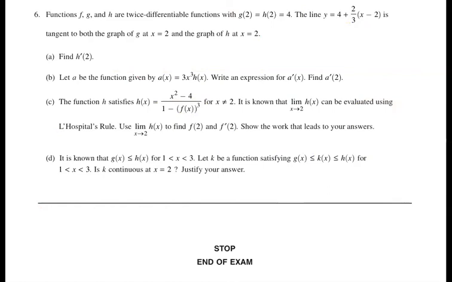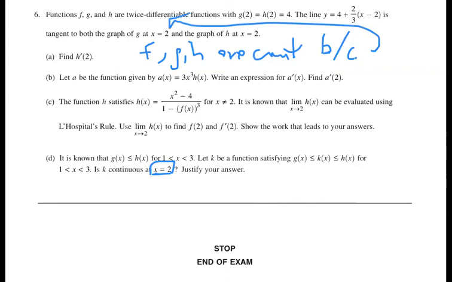And then this part B is extremely difficult too. Now this is kind of tricky because it says we want to find what k is at x equals 2. And we already know that all these are continuous, and we've already stated that, but you would have to use the continuous thing. You don't have to state it more than once, but again, just to remind you, we had that f, g, and h are continuous, and that is because of the differentiability. So that's going to be part of our justification.